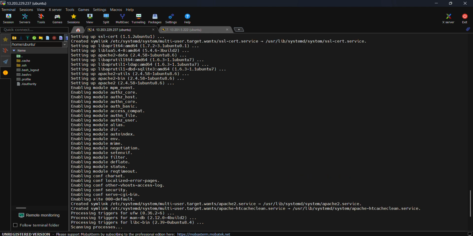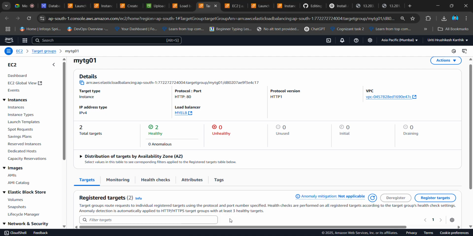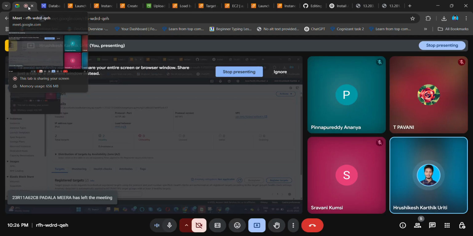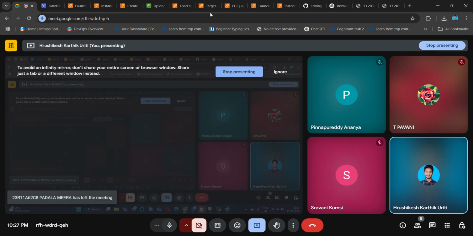I hope this is clear. I have also created a database in two different regions, so if one database or one whole setup fails, the other setup will come to the rescue. I hope everything is fine. If you understood this setup, we can proceed with the project whenever needed. Otherwise, we can stop here. Please let me know your suggestions.